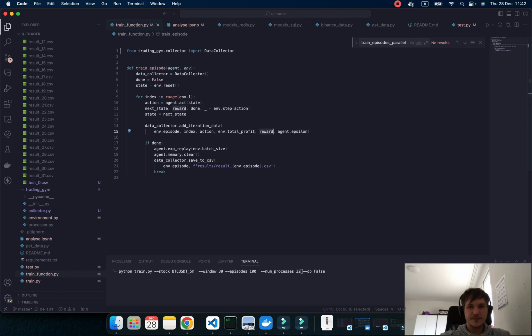Also the reward, because reward and real profit will be different, since for the agent we need to input a positive or zero reward instead of minus. It is a policy to reward our agent. It could be a different policy, but right now I'm using this approach. And also I'm using epsilon.